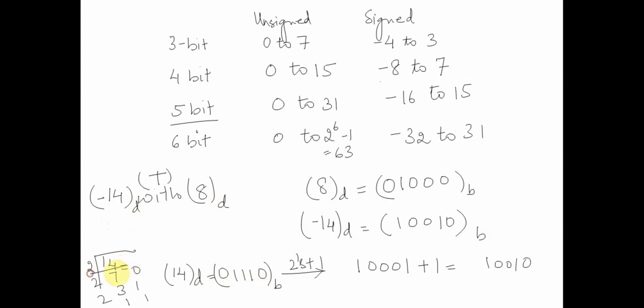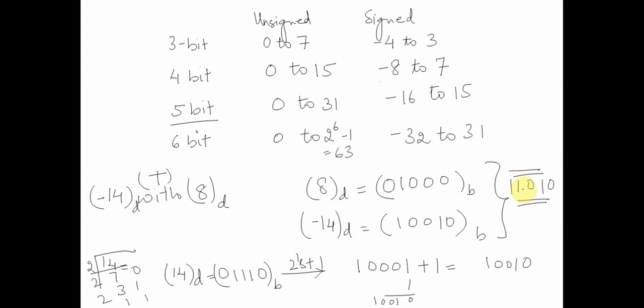We used this mathematical approach where we divide by 2: 0 is a remainder, 3 is a quotient, 1 is a remainder, then again 1 is a quotient. So we got this number. Then to convert a positive number into a negative number, as we saw in one of our beginning lectures, we take the 2's complement and add 1. The complement of this particular number would be 10001, and when we add 1, this will be 0 with a carry 1. So this will be this particular number. Now if we add these two, what would be the output? 0 1 0 1 1.